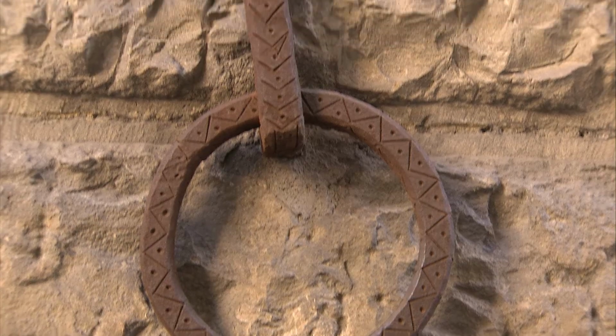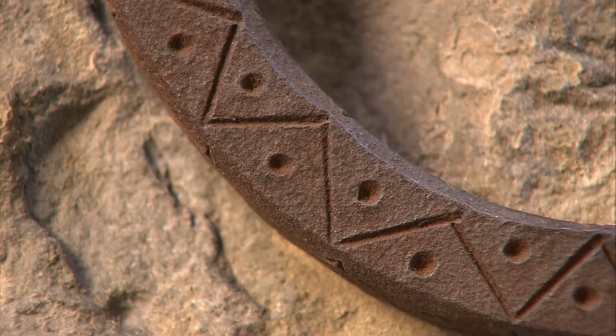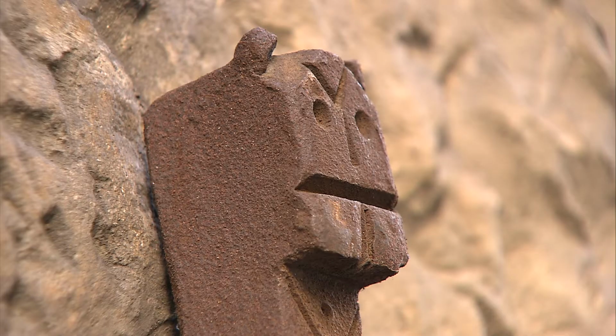You can clearly notice that this Ferro is very different from the previous one, although there are four of them on the facade, and this is one of the newer ones from the early 20th century, whereas the other ones are from an earlier age, possibly hundreds of years ago.